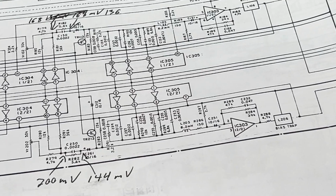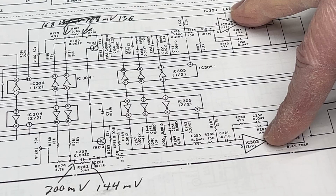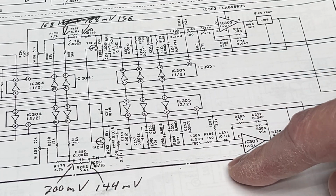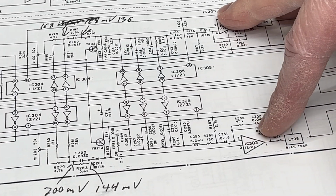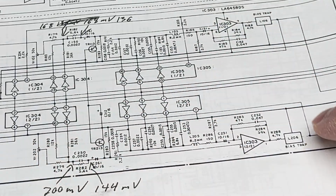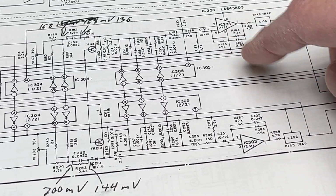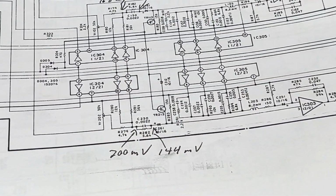So what I did next was I checked IC 303 right here. It's a dual op amp, so half for each channel. And I tested the signal going into this op amp on each channel. I tested pin 3 and pin 5, I think. Yes. And I found out that with a hot signal coming in from the VR202 over here, this channel is still running low in reference to the other channel. So the problem is in between IC 303 and VR202. It has to be. Can't be anywhere else.